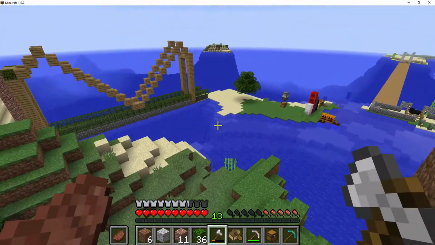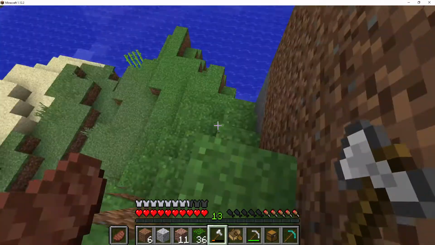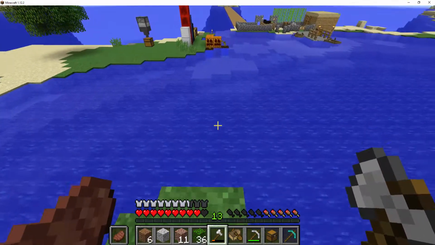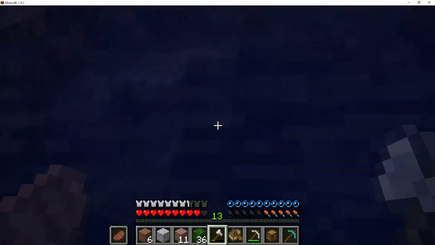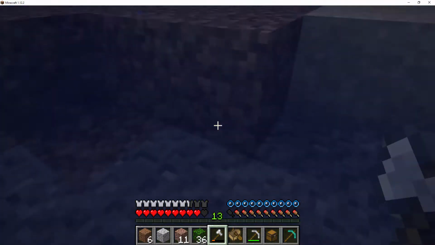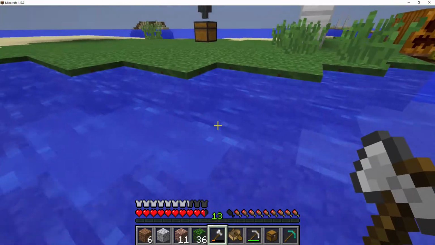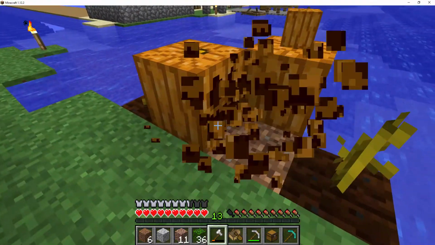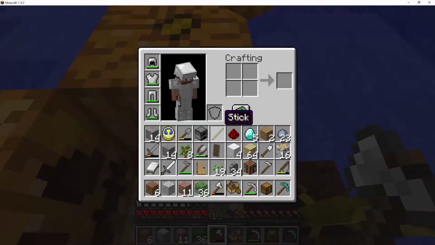Yeah, you probably see my bridge. That's the second bridge of mine, now it looks symmetrical. But yeah, just try not to be perfect, guys. That's the point of survival mode. Don't be that perfect, especially in the Let's Play series. So guys, let's just go ahead. Harvest them.